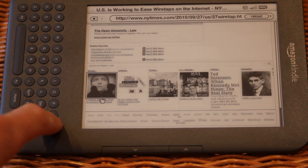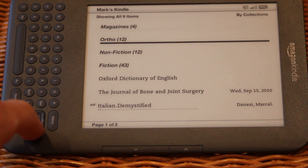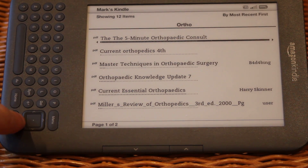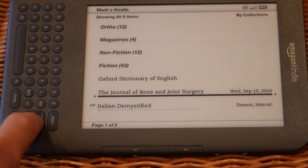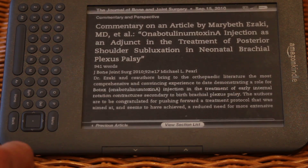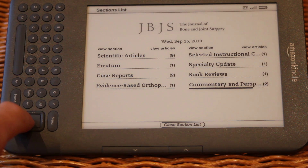Just a very brief move away from the WebKit browser — going back to the main screen. I use this particularly for work, and these are all textbooks that work excellently on it. This is one of the periodicals for orthopaedics which has been set up through Amazon. It delivers automatically to the device over Wi-Fi or 3G and updates itself. It's just an absolutely excellent device for reading anything.